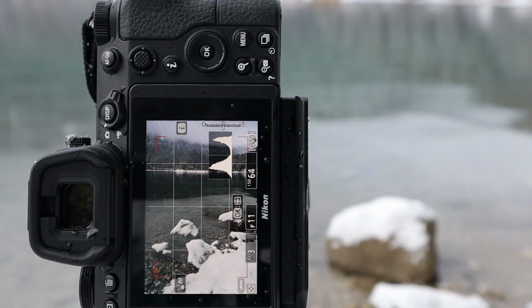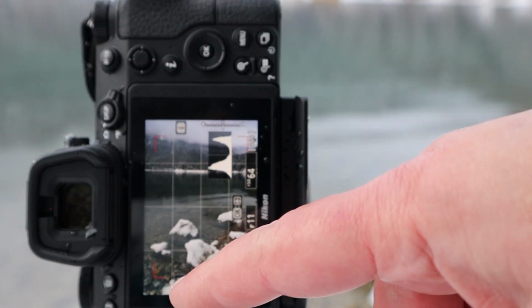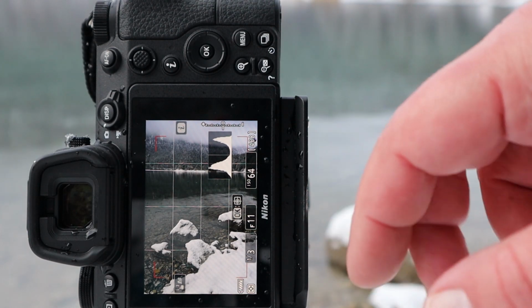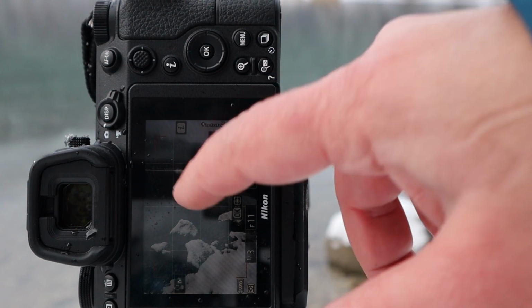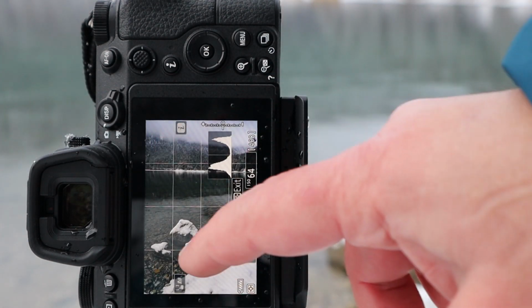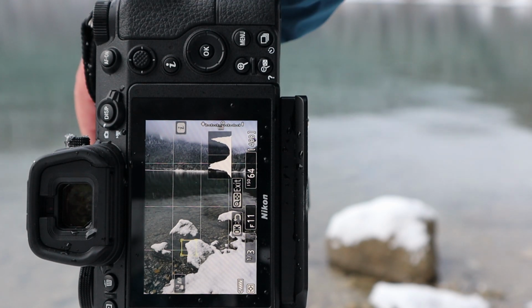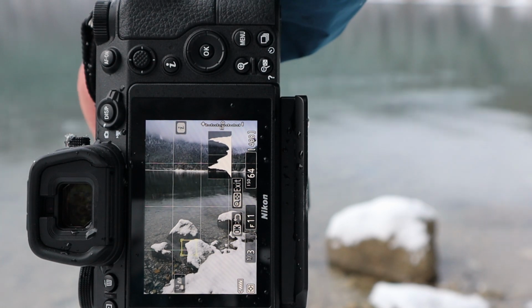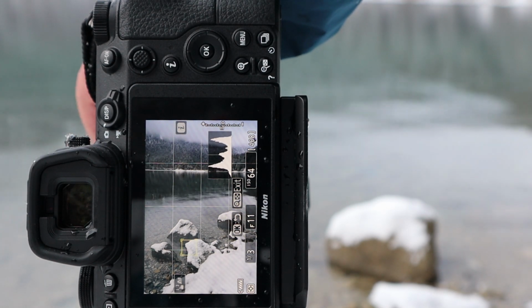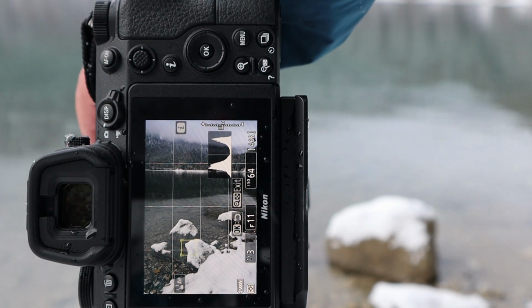Let me show you exactly what I'm photographing now. This is the first shot I'm going to take with the rocks in the foreground, nice diagonal line, and at 29 millimeters, fairly open. I'm focusing on the rocks here, the polarizer. I don't know if you can see it, but if I turn it another way, then I have a reflection. If I turn it all the way around again, then I see all what is under the water, all the rocks, which is what I prefer for this case.